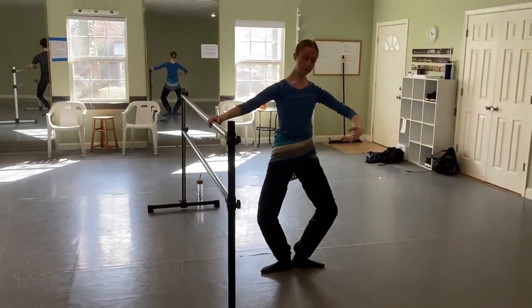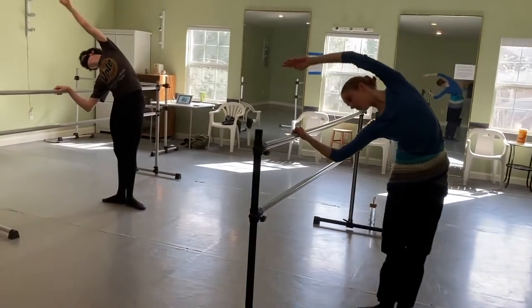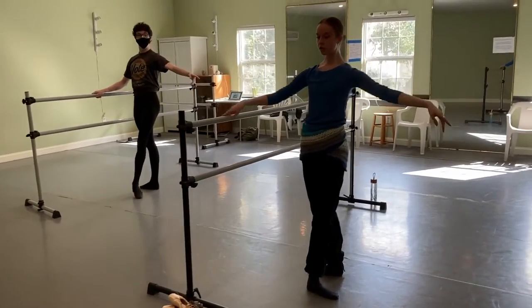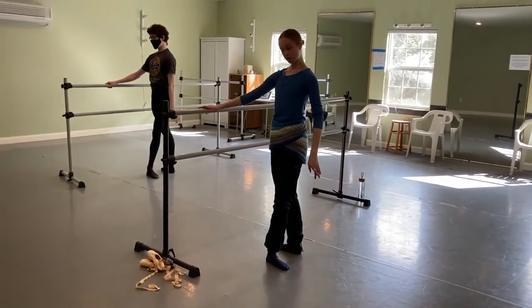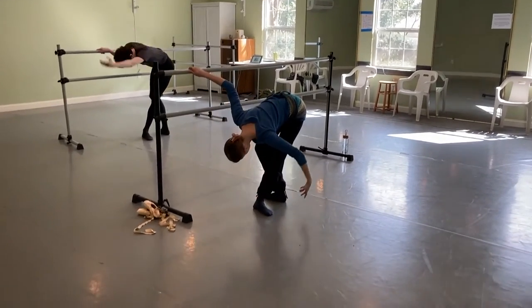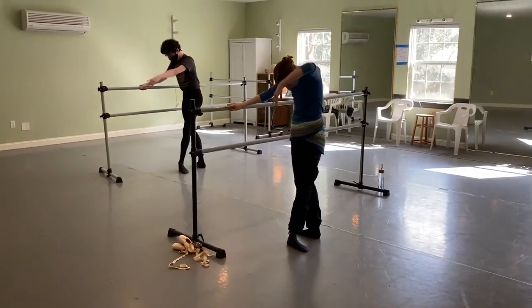Good. Vertebra over the bar. Nice. There you go. Flex the feet. And get high up in your thighs, long hips, and one. And two. Plie the back leg, let the front hamstring release. Re-engage as you come up, lovely.